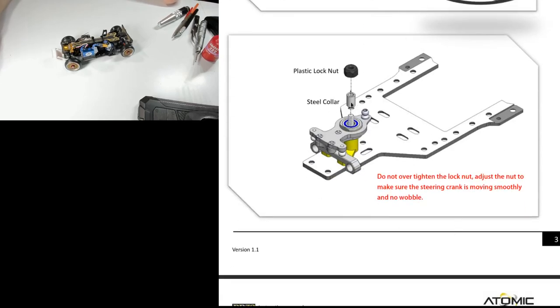The steel collar was a bit weird — I would have used a bearing with a smaller inner dimension. I think they use the same bearing throughout the car, which would be really nice, because unfortunately they use about five or six different types of screws and that really annoys me. Two to three screw types max, please. The screw packet they give you is not just for the DRZ V2 — it's also for a bunch of other cars, so you'll end up with a lot of leftover screws.